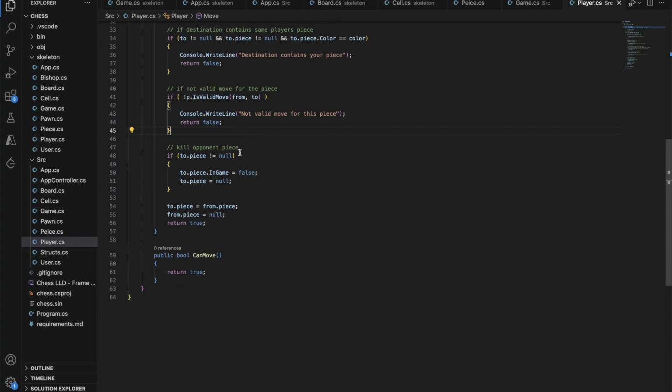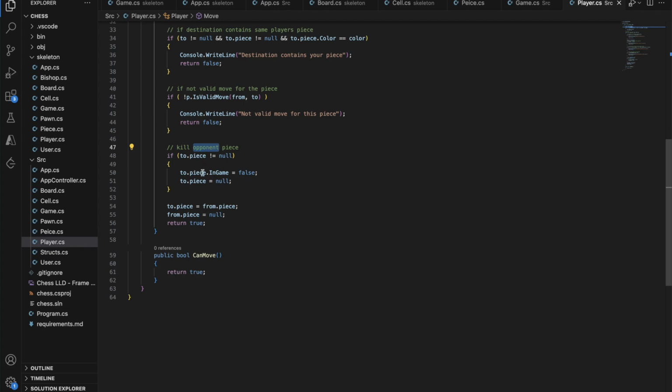Finally, whether you are killing an opponent in this move or not. If your move is valid, meaning so far you reached till here and there was no return false, that means your move is valid, but if the destination was containing something, that means you are killing that opponent's piece.